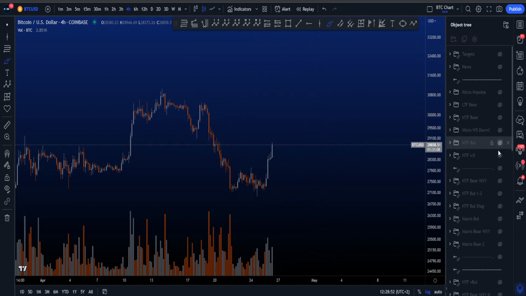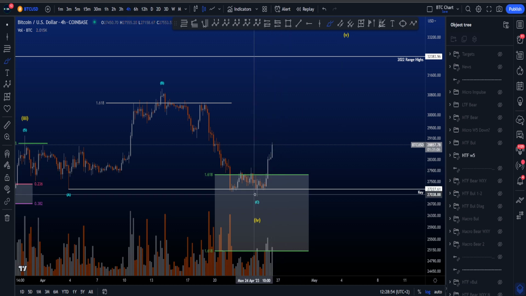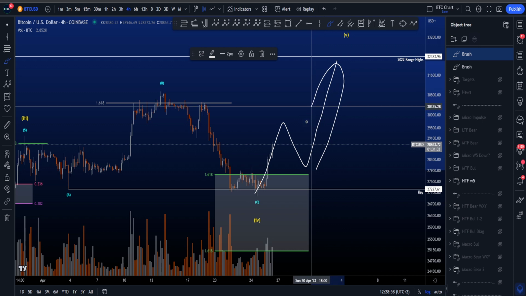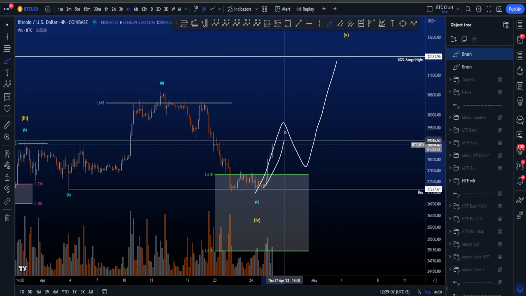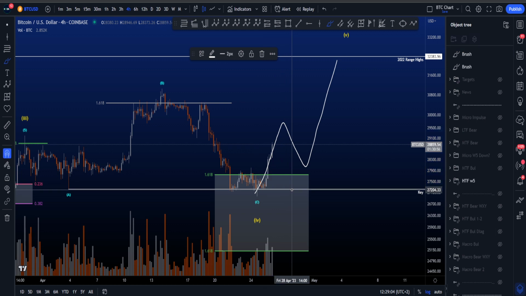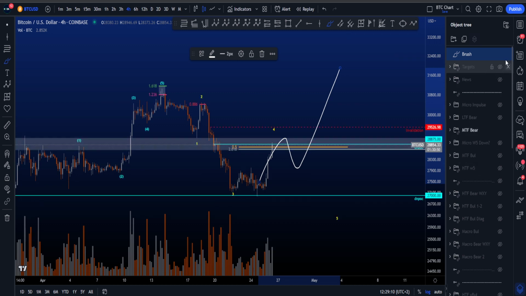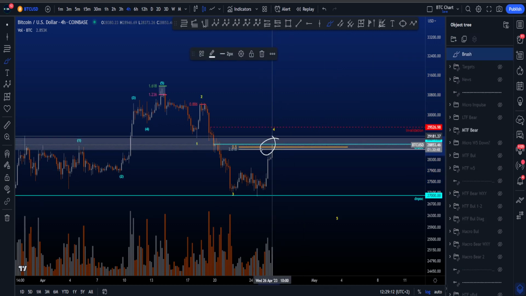While if this is going to be a wave 5 to the upside, and this is then a 1, 2, and then you expect a wave 3, the volume of this move to the upside, basically the second move up, should be significantly higher than the first structure over here in the wave 1. So that is how you can determine which move is going to be most likely, because as it stands now, this more bearish scenario starts to become a little bit less likely.